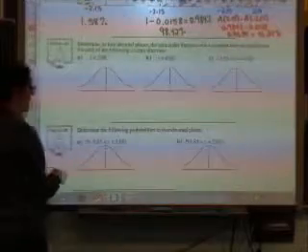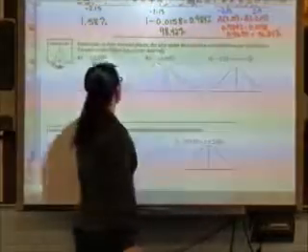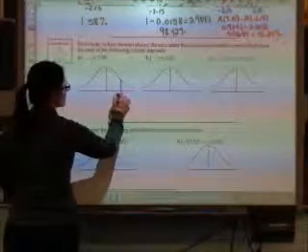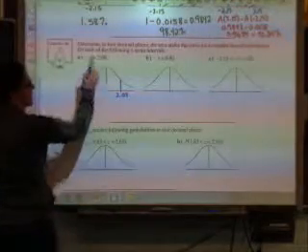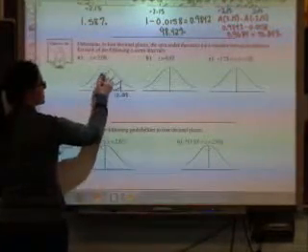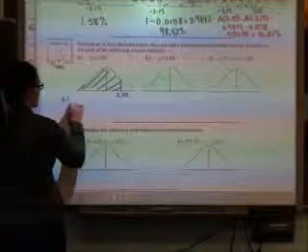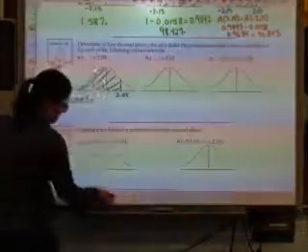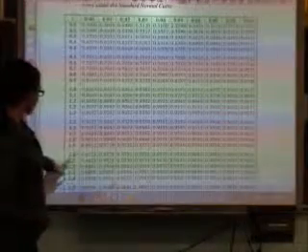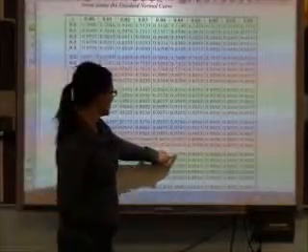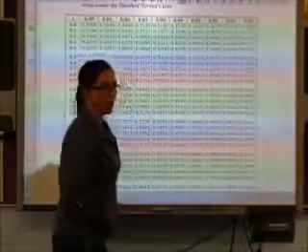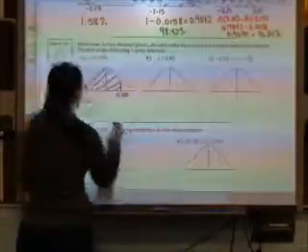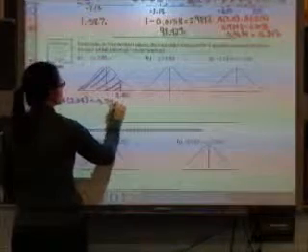So if I look at 4A, this is a z-score less than 2.08. 2.08 is positive, it's going to be on this side. My z-score has to be less than that. So I want the area of 2.08. So I go to my z-score table, I look for 2.08, and I get 0.9812. So this would equal 0.9812.